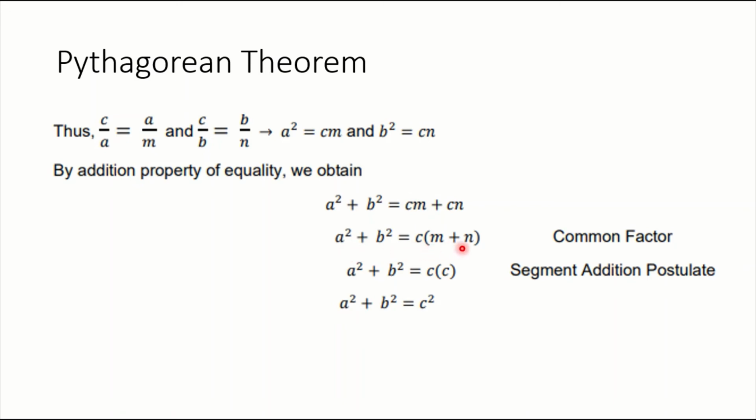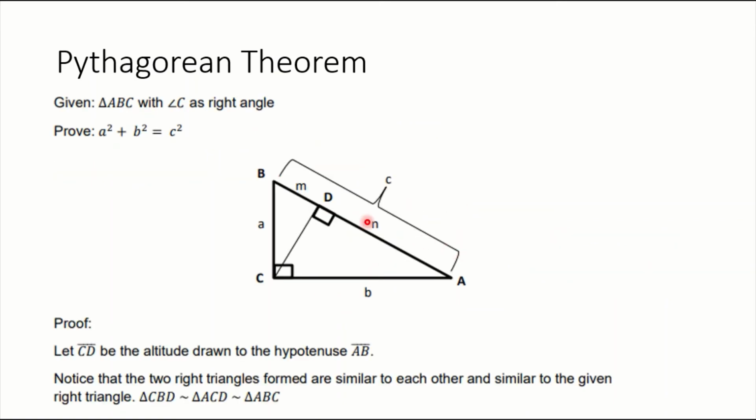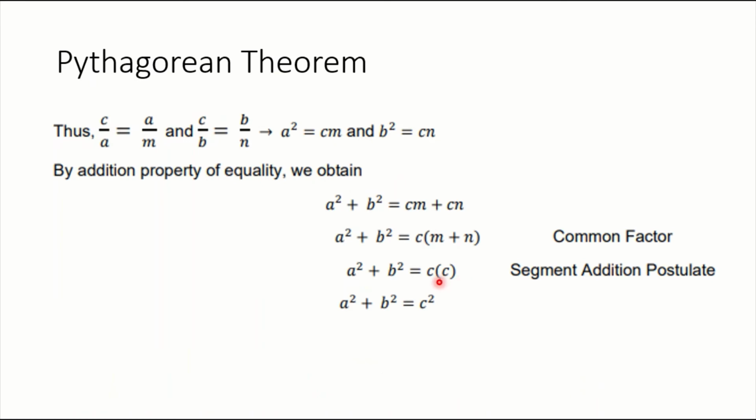Bakit po naging ganyan? Kinuha lang po natin yung common factor nila, which is yung letter C. Kaya ang pinagsama na lang natin is yung M plus N. And M plus N here on the given is also letter C. Okay? Pag pinagsama daw natin yung M plus N, ang makalalabasan niya yung letter C. So, therefore, we have now C times C. So, the formula is A squared plus B squared is equal to C squared.